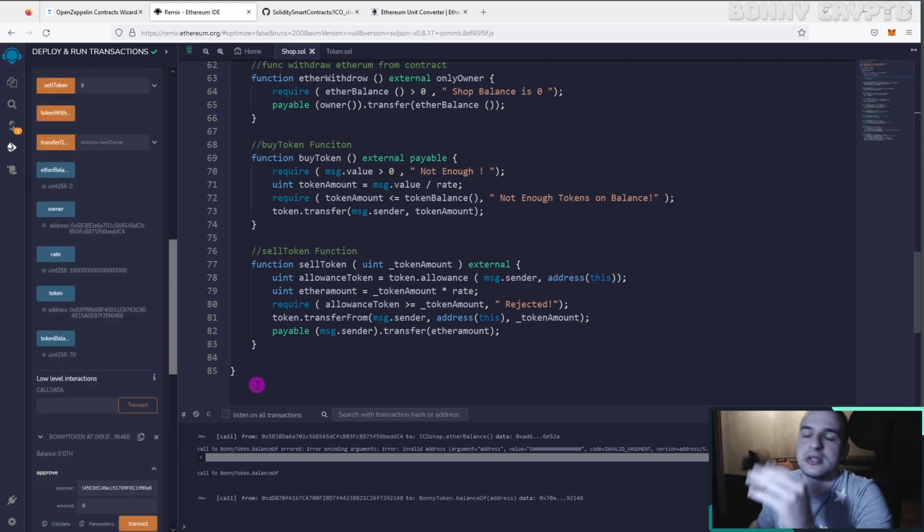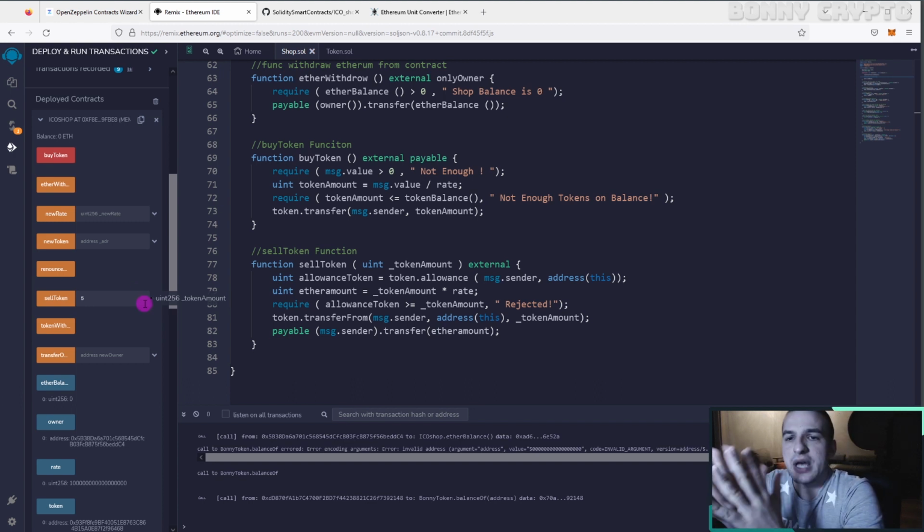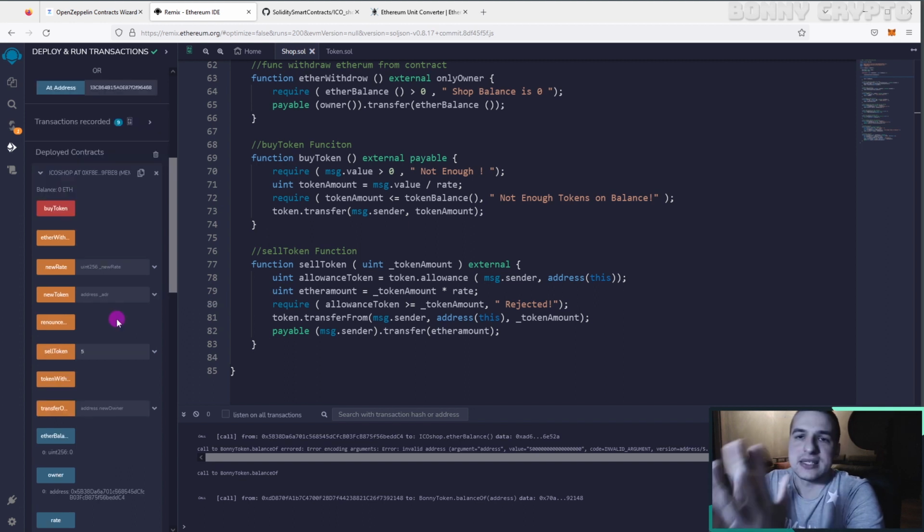Guys, I'm happy that all functions work. You can test other functions by yourself. Please take some time for it. I think we already tested the main logic, the main functions. Hope everything is understandable for you.